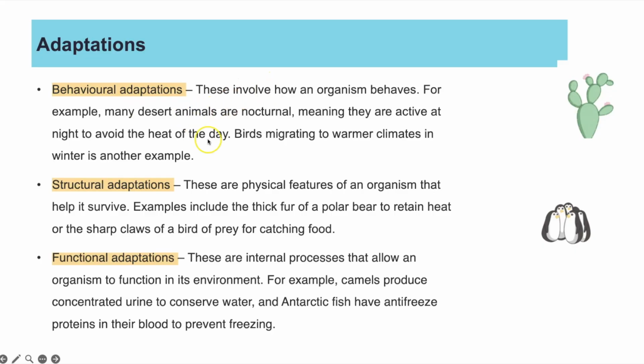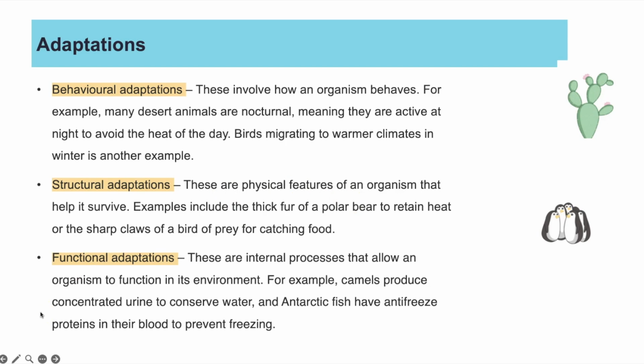So it could be desert animals only coming out at night because that's when it's cooler, or it could be penguins huddling to keep themselves warm. Structural are the physical features of an organism that help it to survive. So, for example, thick fur of a polar bear to help to retain the heat.